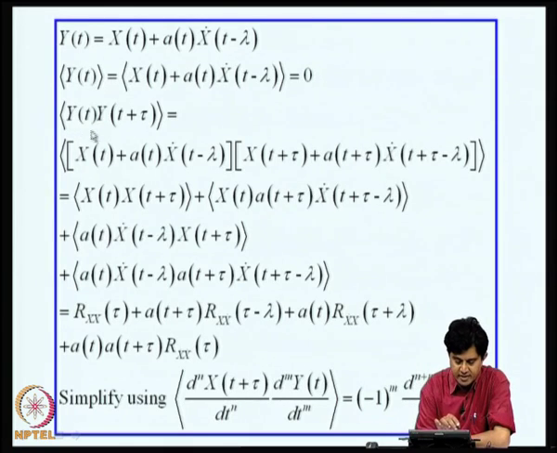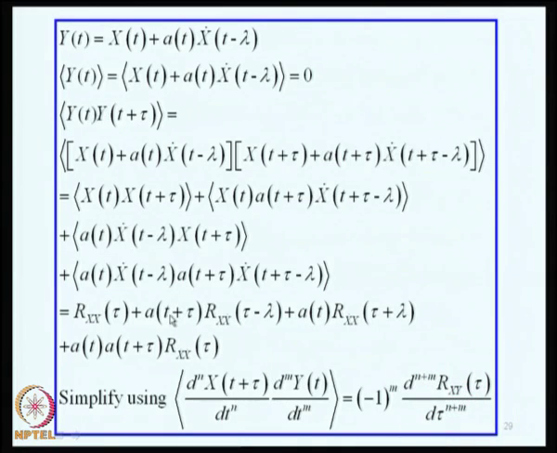Now, please notice that r y y of t comma t plus tau, that is, y of t, is not stationary, because this r y y t comma t plus tau is not a function of t alone, simply because there is a deterministic function a of t. Because of that, y of t is non-stationary, but the autocovariance is obtained as some kind of superposition of r x x of tau, each one of which is a function of tau only, because x of t is stationary.